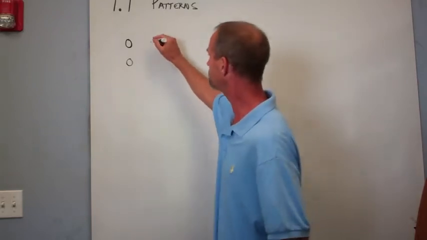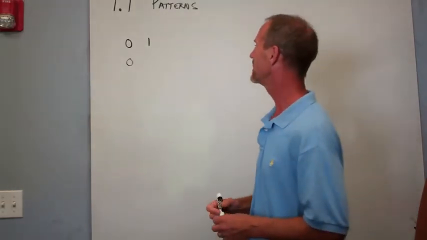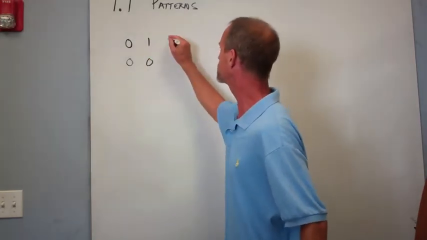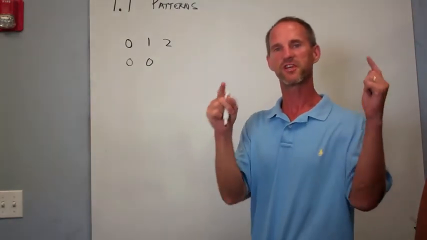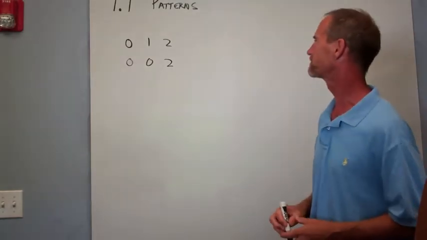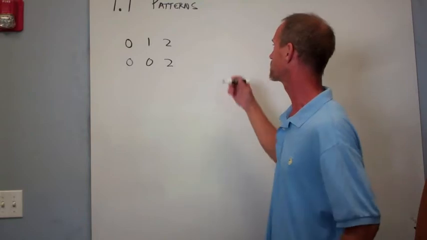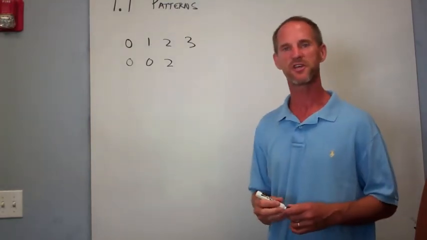If you had 1 student, very lonely, single student, maybe homeschooled, they would have no one to exchange valentines with. That's a bit sad. If you have 2 students, though, now you have valentines to exchange with each other, and that's 2. Well, okay, so maybe that's what you're thinking the answer is. It's going to be always the number that you've got of students. But if we have 3 students, how many valentines will be exchanged there?